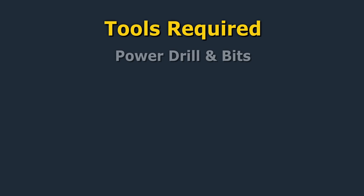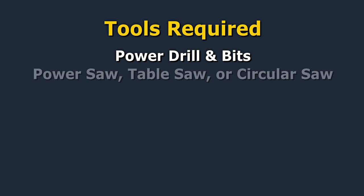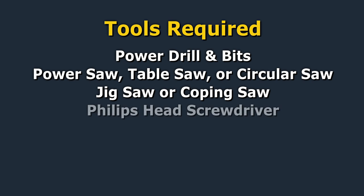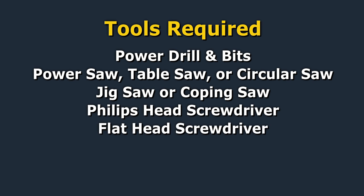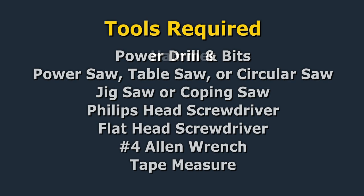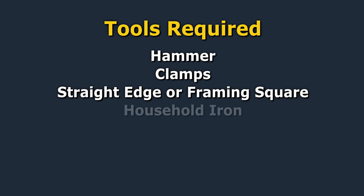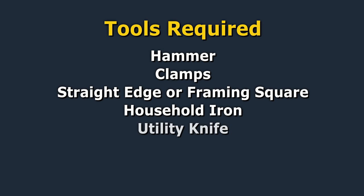The tools you will need are a power drill and assorted drill bits as detailed in your construction booklet, power saw, table saw, or circular saw, jigsaw or coping saw, Phillips head screwdriver, flathead screwdriver, or driver bits for a drill, a number 4 Allen wrench, a tape measure, a hammer, clamps, a straight edge or framing square, a household iron, and utility knife.